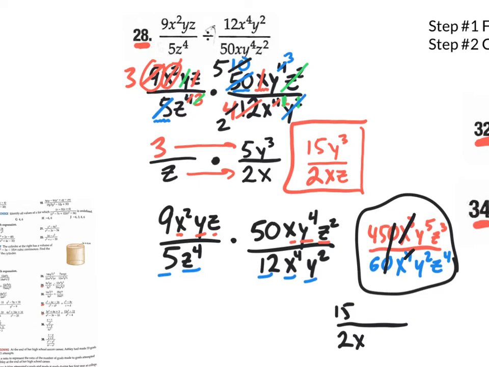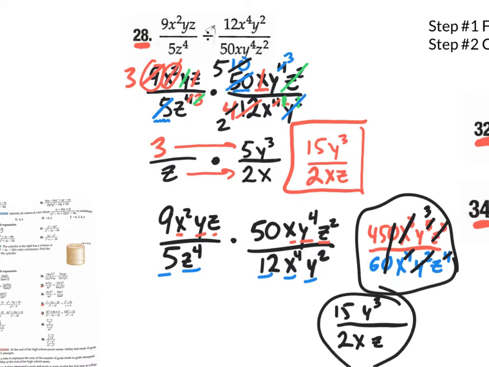The y squared on the bottom, there's 2 y's on the bottom. Both completely cancel out with 2 of these. There'll be 3 left up on top. And the z to the third on the top will completely cancel with 3 of these 4, which means there's 1 z left on the bottom. There's your final answer.